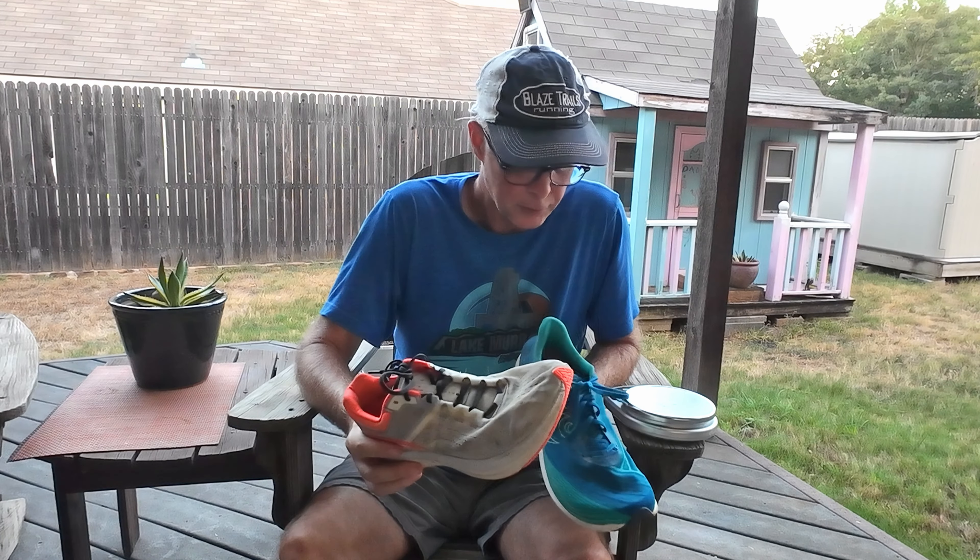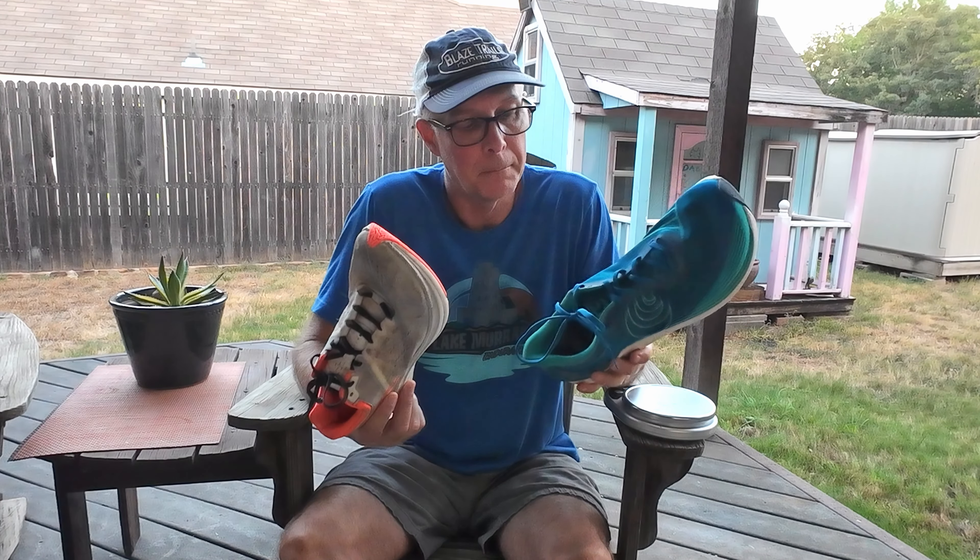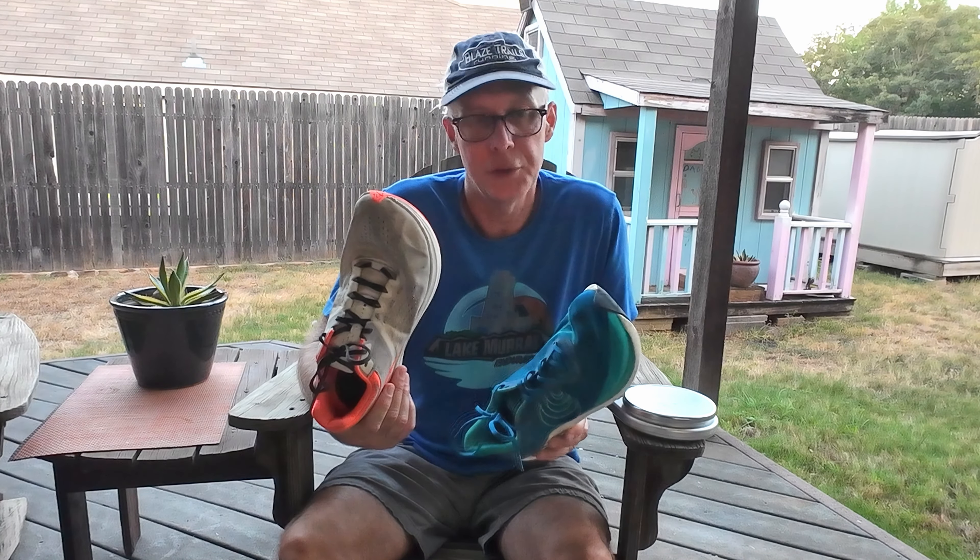Beyond probably a half marathon and up beyond the 10K, I tend to lean towards a little bit more cushion of the Vanish Tempo. Both are very comfortable shoes — it really depends on what you're looking for. If you need zero drop, go with the Ultra; if you need a little bit more drop, go with the Cyclone 2. If you need the cushion of the Ultra Vanish Tempo, I would look at something like the Topo Spectre, which is also a very good shoe. I really love the lightweight of the Cyclone 2, but both are great. I used the Vanish Tempos in my recent half marathon this past weekend and they worked great.